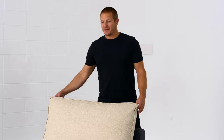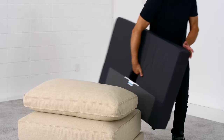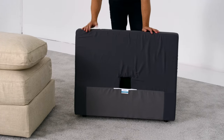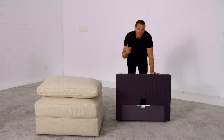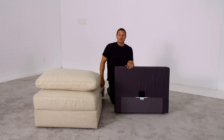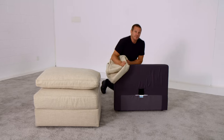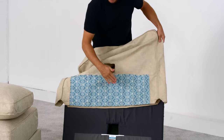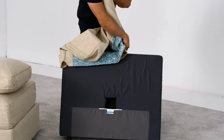And your Sactionals back pillows have all new life again. Now we're going to cover a side piece. A side in Sactionals can work as a back or as an arm interchangeably. This side is upholstered in gray fabric made from 100% recycled plastic water bottles — 31 bottles at least went into the manufacturing of this side, and Love Sack has already recycled hundreds of millions of water bottles. The side cover fits over like a glove. It's important to get the clamp hole in the front of this cover aligned with the clamp hole in the side, so don't get it backwards or you'll end up doing it again.